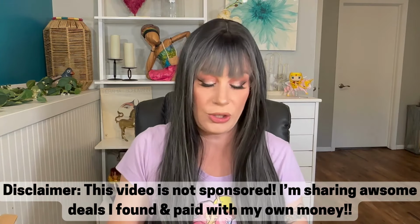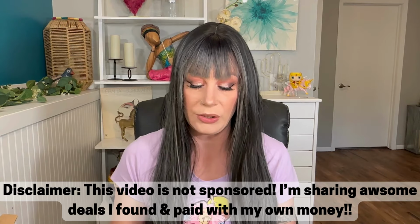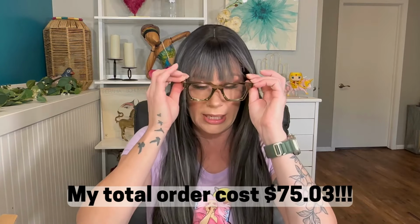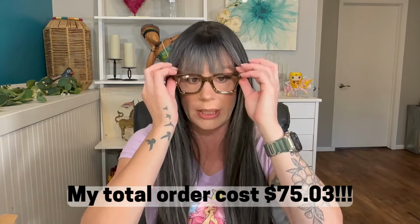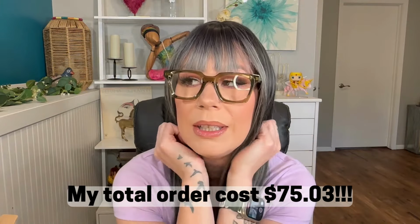First off, since I am blind as a bat right now, let's get into some of these frames. When I bought them, they were buy two, get two, I believe. And then it had buy four, get a free gift. So this was my free gift. My free gift was a pair of frames with just some regular, non-prescription lenses. So I thought maybe at some point I could take these in and have some prescription lenses put in if I wanted to, or they could just be a little something for dress up. They were free, and so, you know, free is free, right? So that is number one.